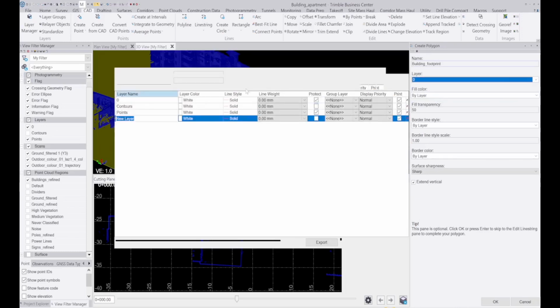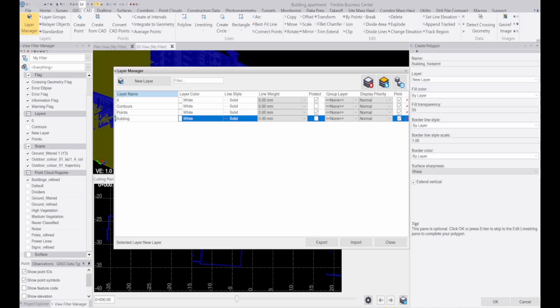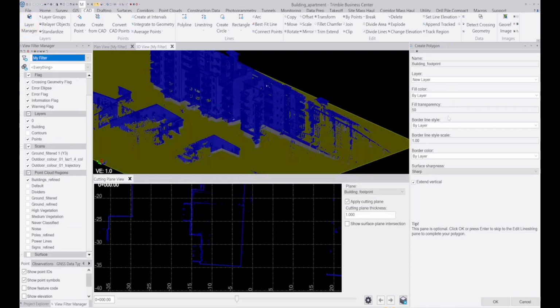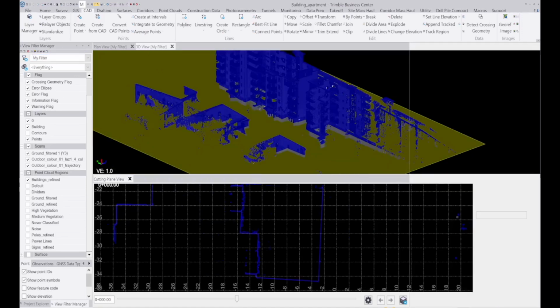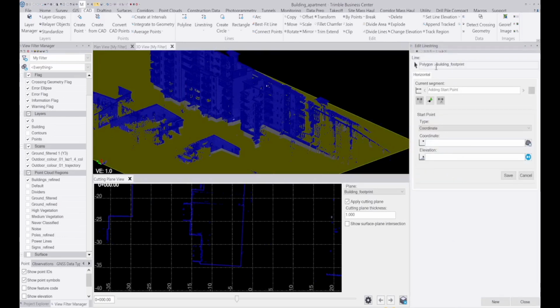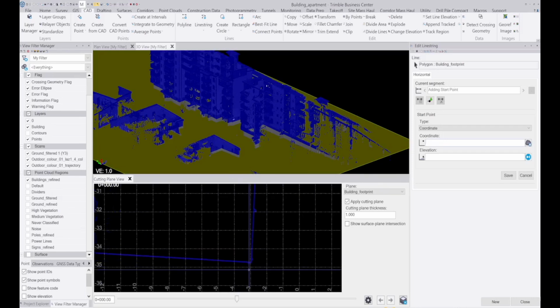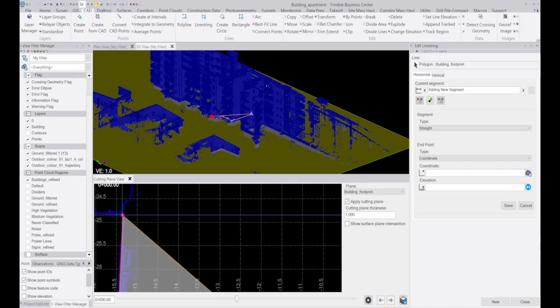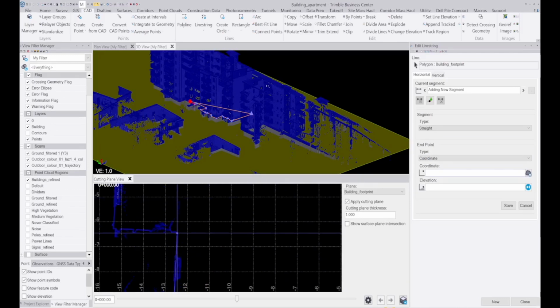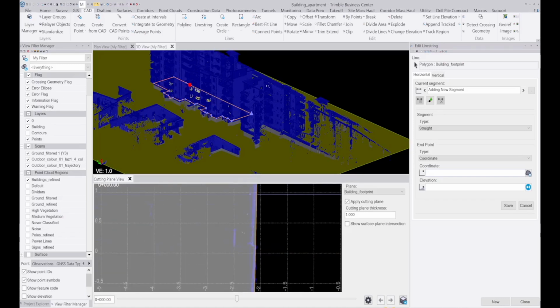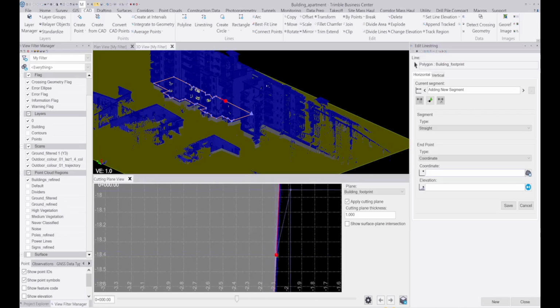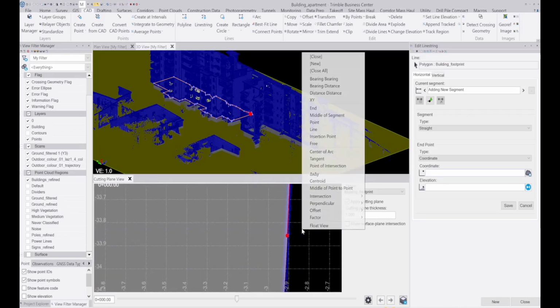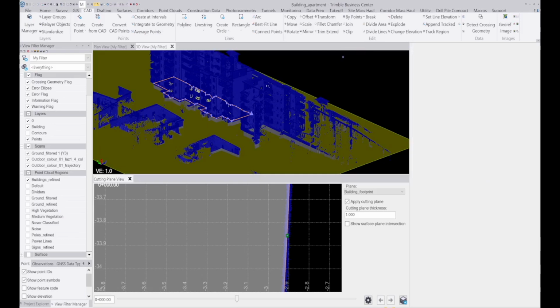Add a new layer for this as well. And then we'll close that polygon.